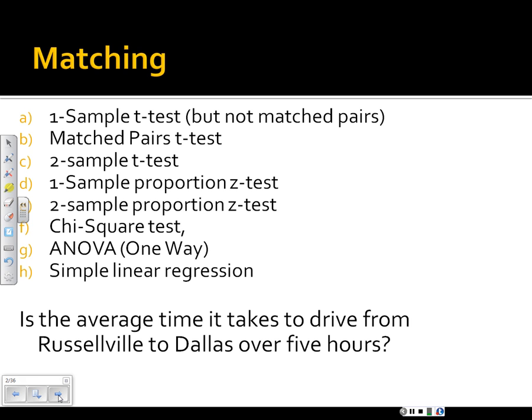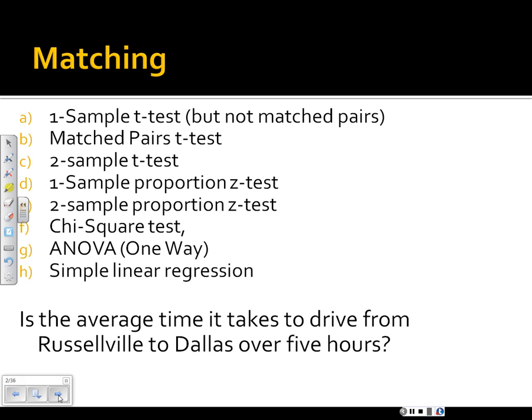Then the other three tests that are on here, the one sample proportion, the two sample proportion, and the chi-square test, are all things that deal with a qualitative variable. So if you're just talking about a binomial variable and you just have one sample, it's one proportion z-test. If you have two samples, two sample proportion z-test, and the chi-square is just a cross-classification where one of the variables, one of the qualitative variables, or at least one, is multinomial.